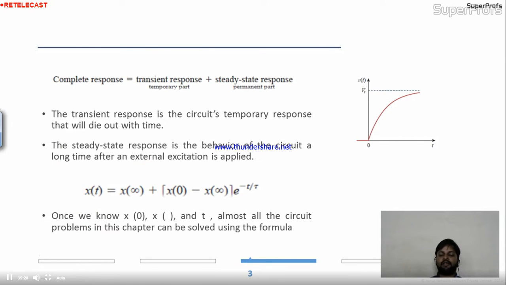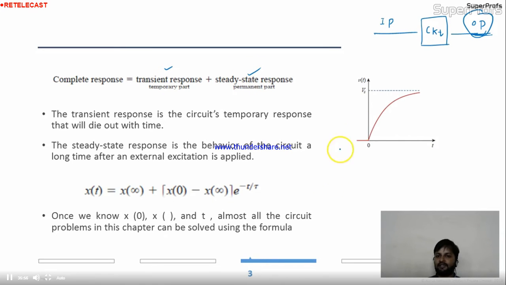So friends, now we are coming to a very important concept, and that is the complete response. See, suppose you are taking a circuit in which you are providing input and getting output. This output is given by two things. Number one is the transient response and second is the steady state response. See, in this figure, you applied some input, you are getting some output. So up to here, this is the transient part.